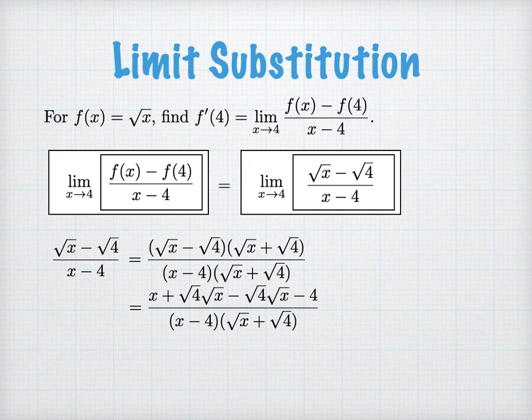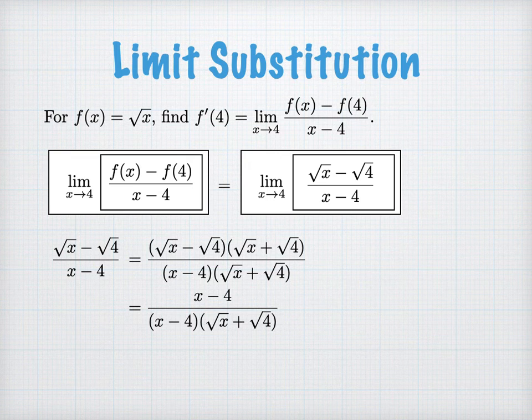When I simplify that numerator, when I turn the card of the numerator over with simplification, all that's left is x minus 4. And now this card, x minus 4 over x minus 4 times square root of x plus square root of 4, I see I can cancel that x minus 4. But notice that for a formula, this is replacing a whole, right? These functions are not equivalent except where x is not equal to 4.